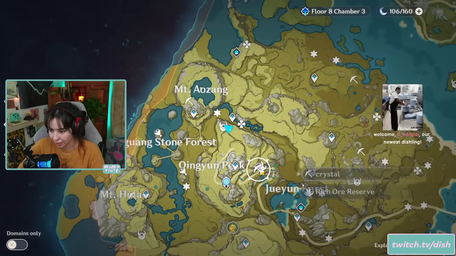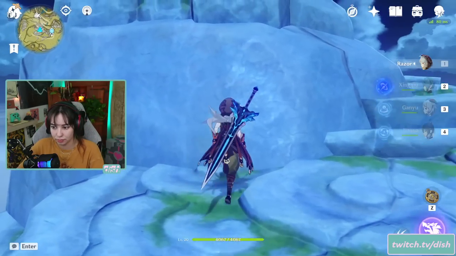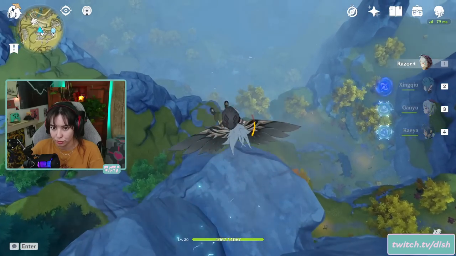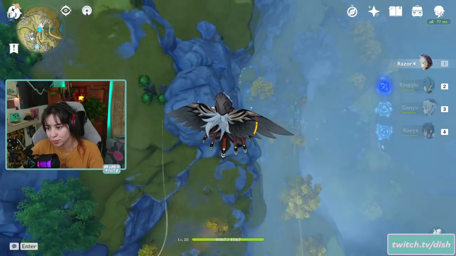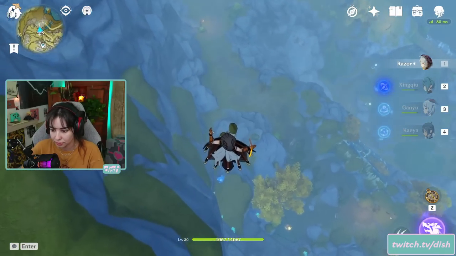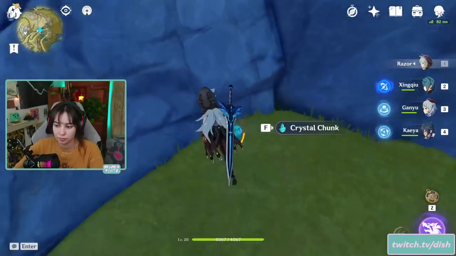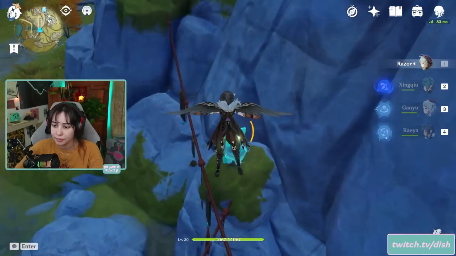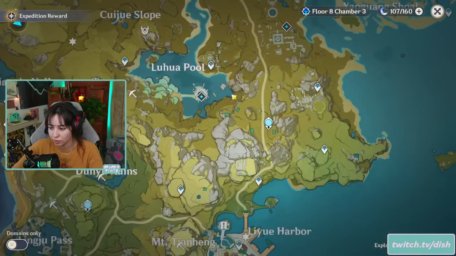Let's get this last little spot here. See, I have this marked. And today there happened to also be the magical crystal as well. I believe there's also a crystal spot next to the Pyro Regisvine and the Cryo Regisvine. Nice. Cool. Now we're gonna go. I think that's all. I think that's everything for Liyue.